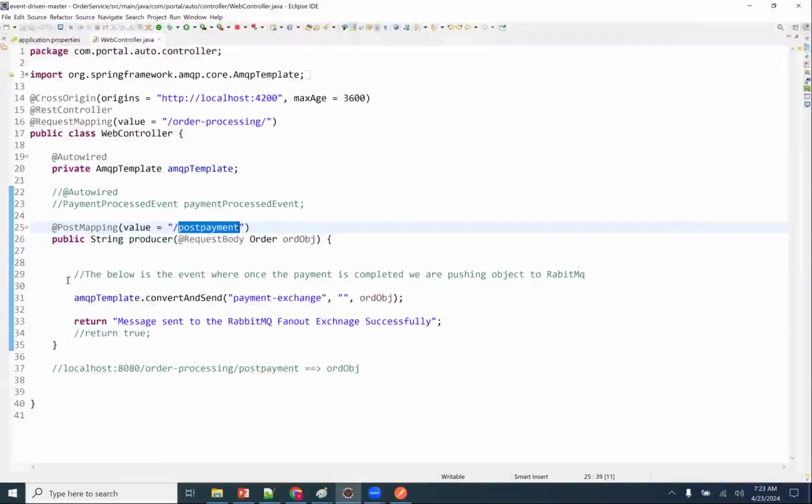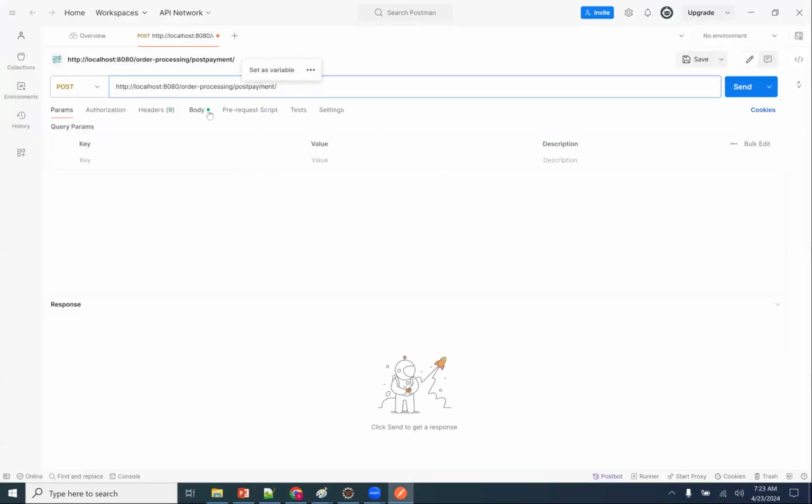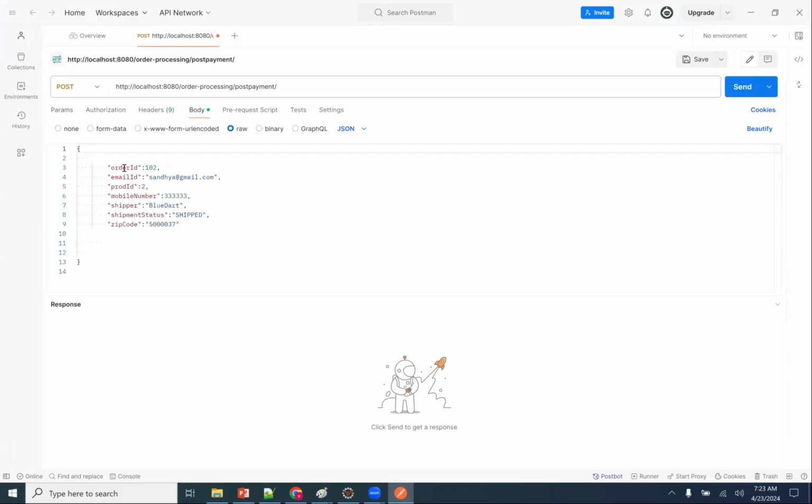I'm creating an event for this with the order object, where order ID is equal to 102, email ID sandhya@gmail.com, one product, mobile number, shipper blue dot courier, shipment status shipped, zip code 5,37,000. This is sample data.